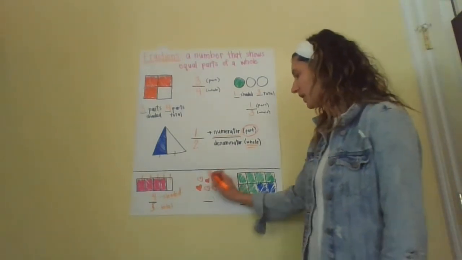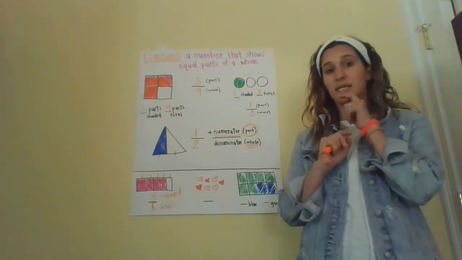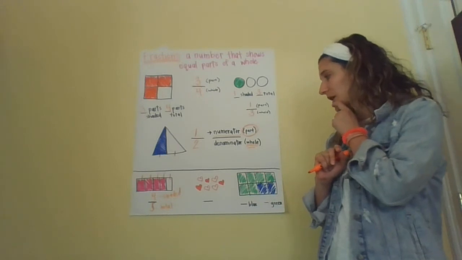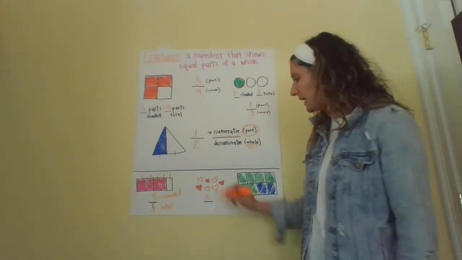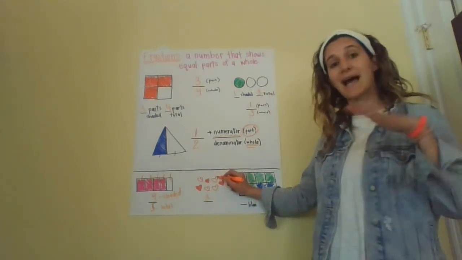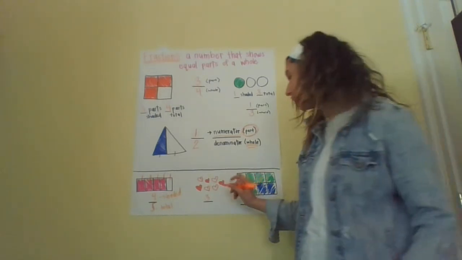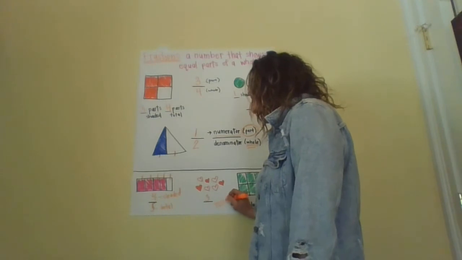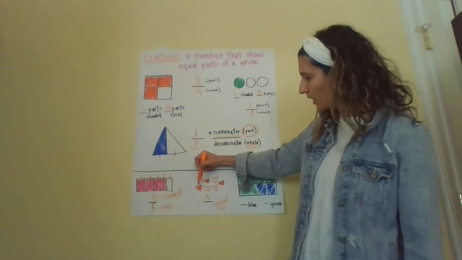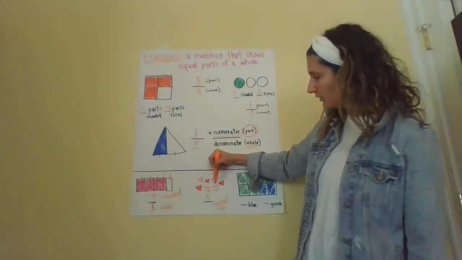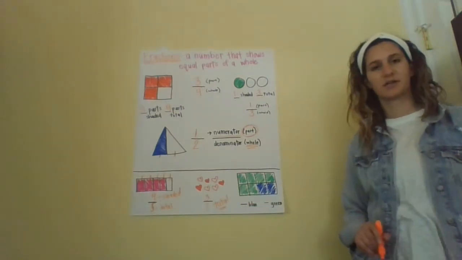Okay, we've got 2 more. So I see all of these hearts. I want you to think to yourself, how many of those hearts are shaded? And that's going to be the number that goes on top. How many hearts are shaded? I see 3 hearts shaded. I see 1, 2, 3, 4 hearts not shaded. Does that go on bottom? 4? Remember, the total amount goes on bottom, which means I need to count every single heart. So count with me. 1, 2, 3, 4, 5, 6, 7. So 3/7 of the hearts are shaded.